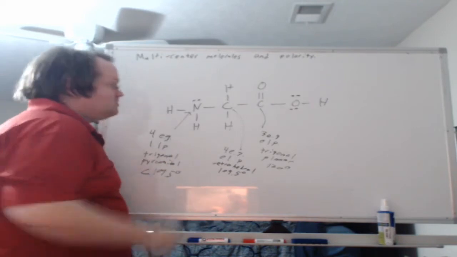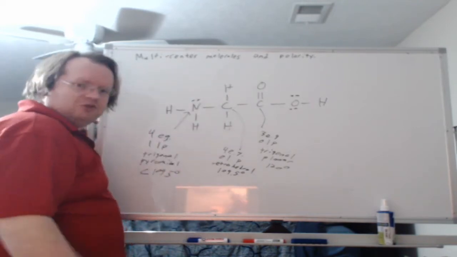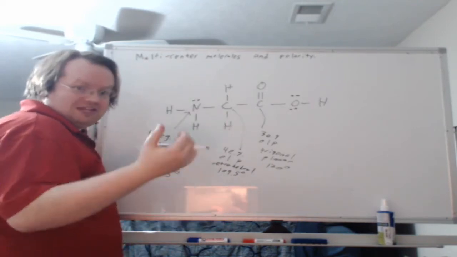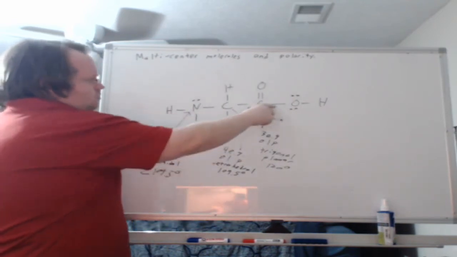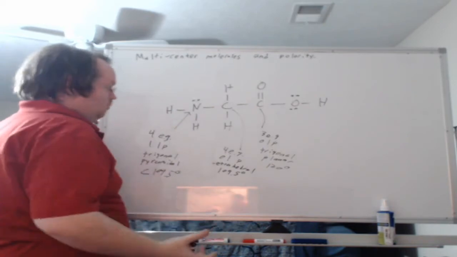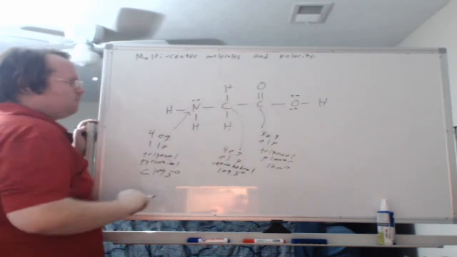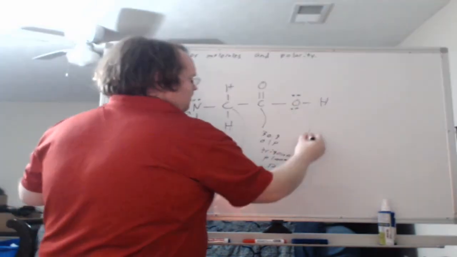One thing about this though is usually when you draw this shape the first time, you don't yet know what all the angles are because you haven't counted everything and figured out the geometries. If you want to make this molecule more accurate, you will draw these with 120 degree angles, not 90 and 180. So now let's get to this oxygen here.